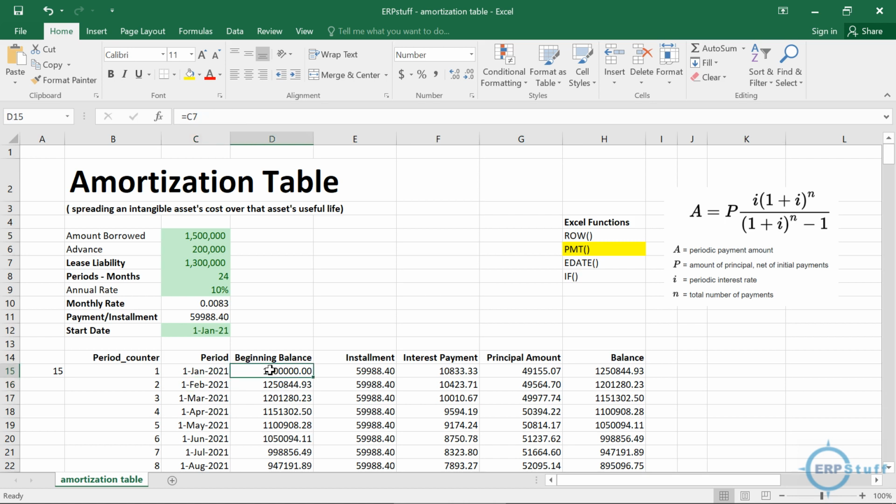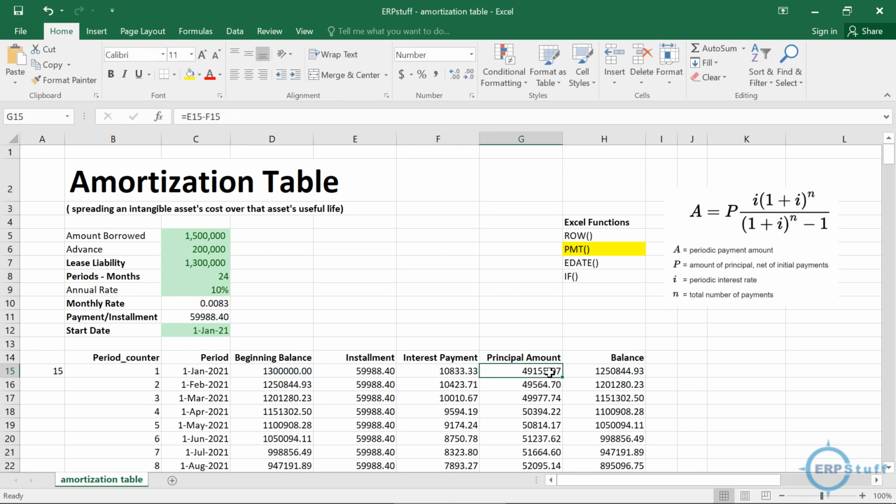Now, the beginning balance is the same. If I press F2, it will show me, because I already paid the advance as a down payment. So this is my beginning balance. The installment I am taking from here, and if you see here I put a dollar sign, so it will remain constant when I am copying down, right. Okay, interest payment. This is the reducing balance multiplied by our monthly rate, right.